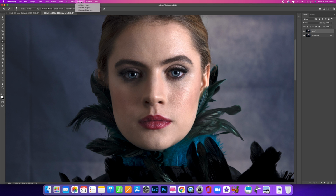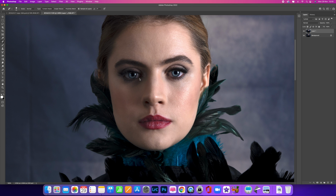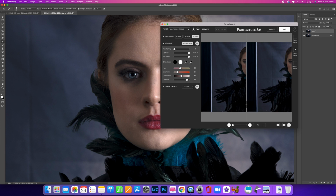So this is a plugin, and if I come up to filter and then come down to the bottom here, it's called Imagenomic Portraiture 3. So I'm just going to click on that, and that is going to open up the plugin for Portraiture 3.